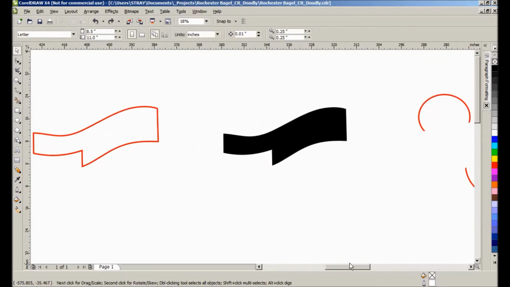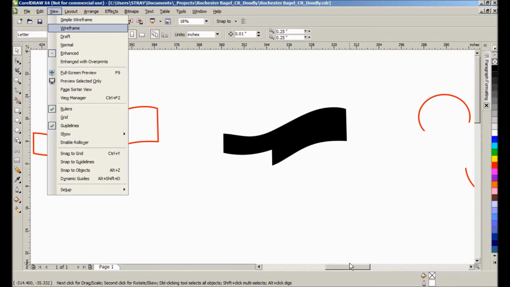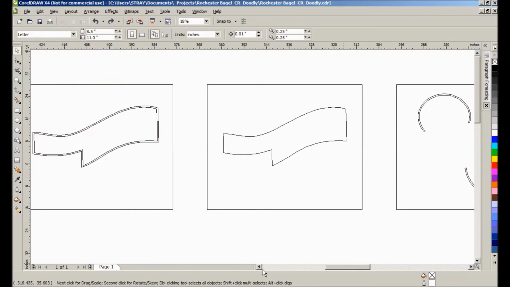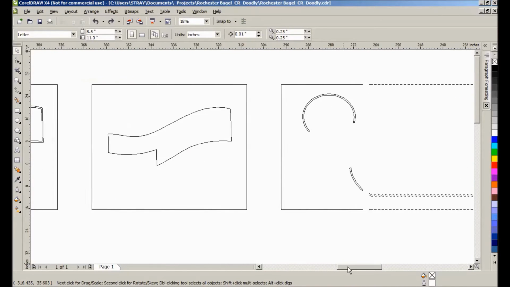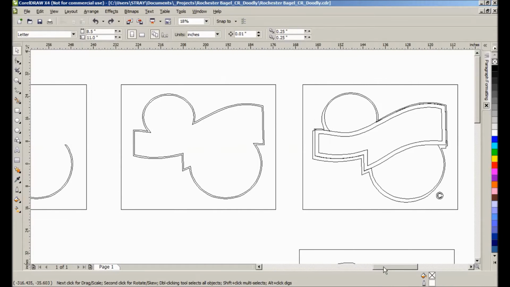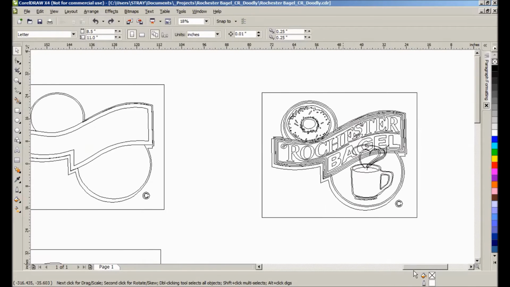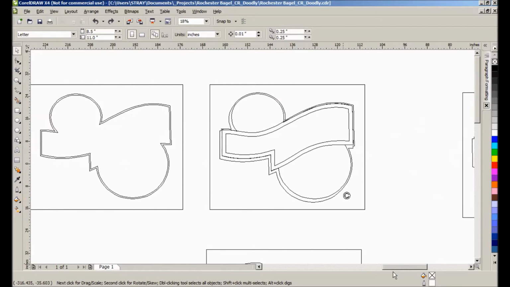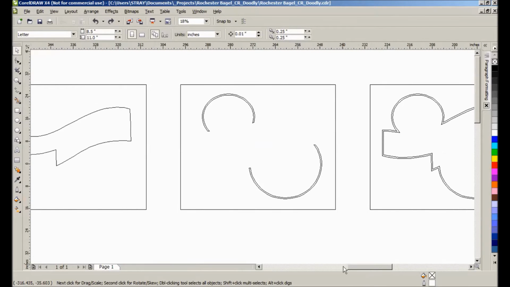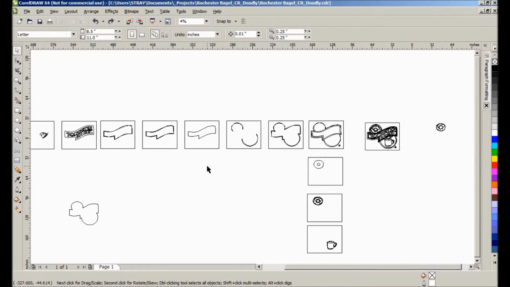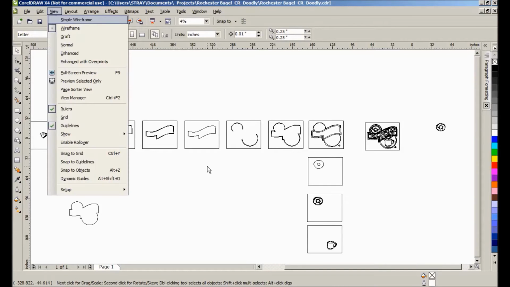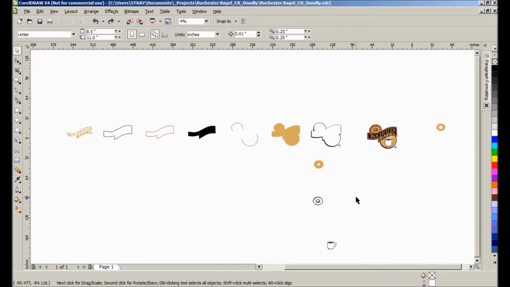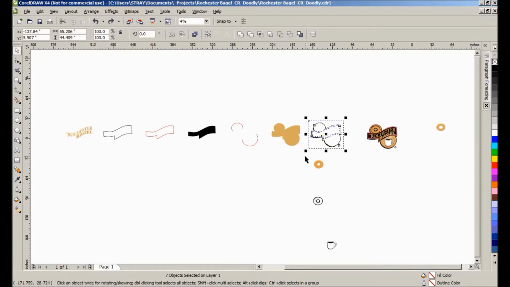So in Corel Draw, this is what it would look like. This is the setup for the video. If we go into wireframe, you can see that there's a little box around each one of these objects, so that holds everything in orientation. On the far right, you can see what it looks like when there is no color and you can see all the lines. We're just going to take a few of these for our demo, and we're not going to go through the whole process. It'd be too boring and too long.